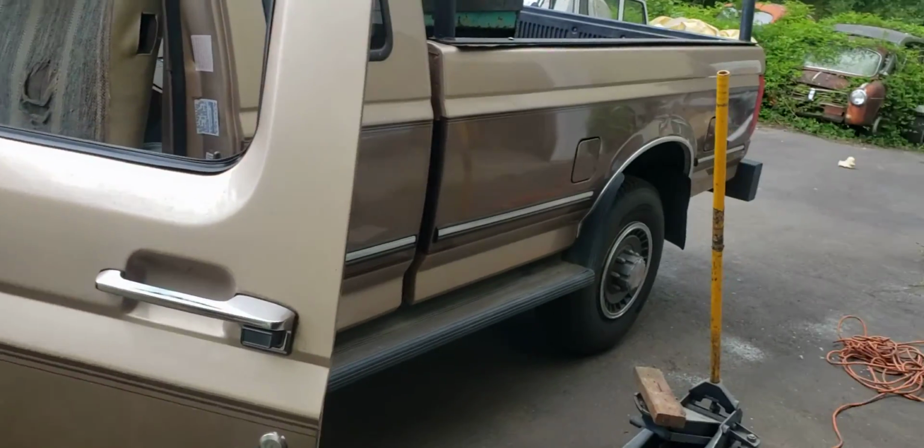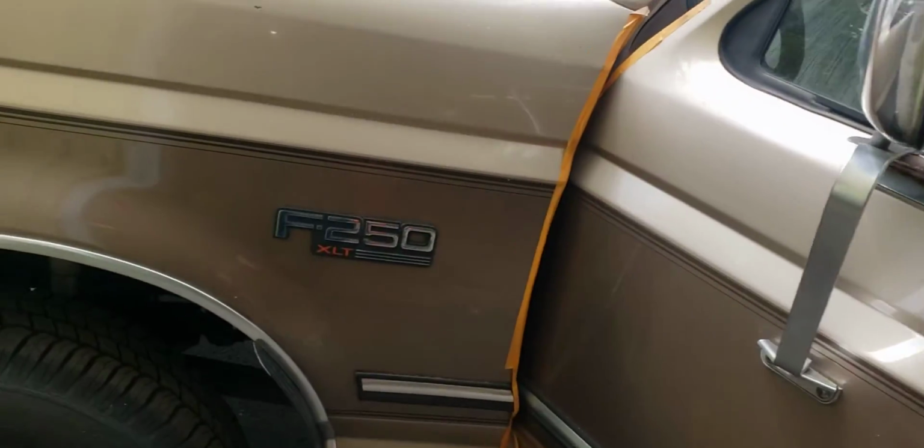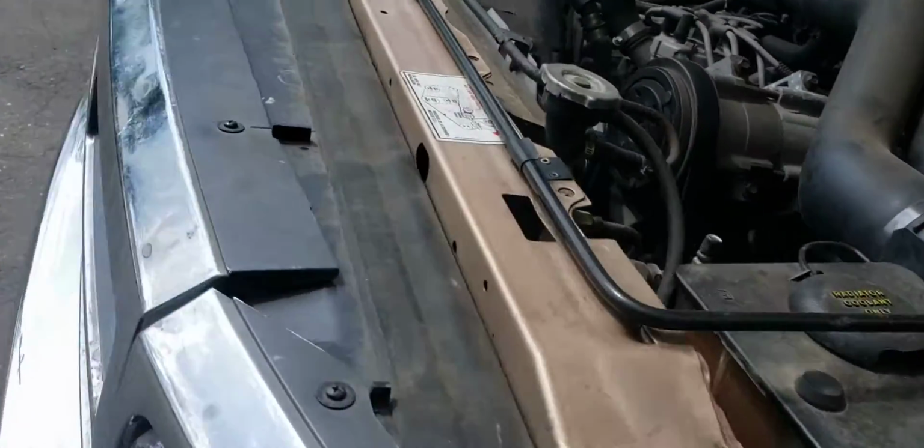It's got pretty nice paint. It does have a dent in the back door. I didn't notice that before, but this is a pretty good old truck, and I think it's going to live on.